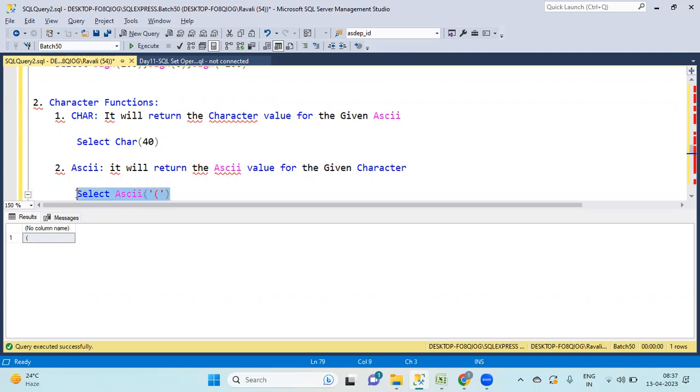What does ASCII give you? It will return the ASCII value for the given character. This is the character you have passed as a parameter and it is returning the ASCII value, which is 40. In the above case, it returns the character value for the given ASCII.